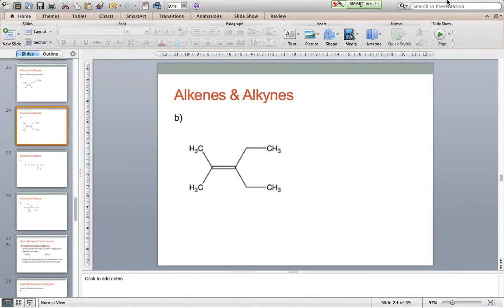All right, let's number this bad boy. This is going to be carbon 1. Again, I'm just going to cross these out. They are not branches. This is going to be carbon 1, carbon 2, 3, 4, and 5. Not a branch. This guy, not a branch. Just the end of the thing. So, parent.